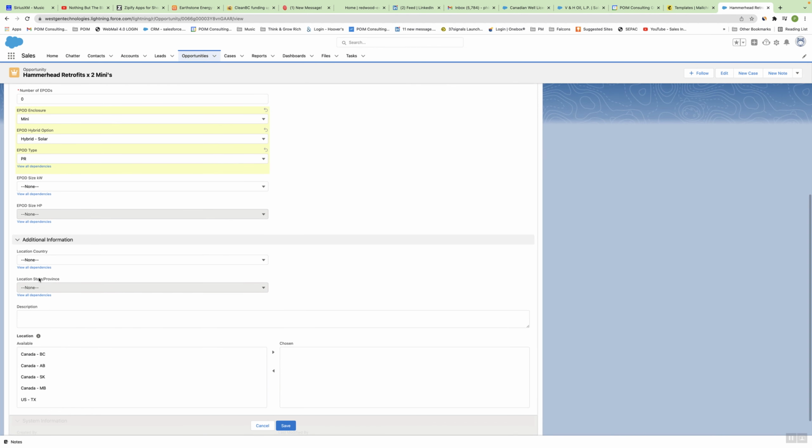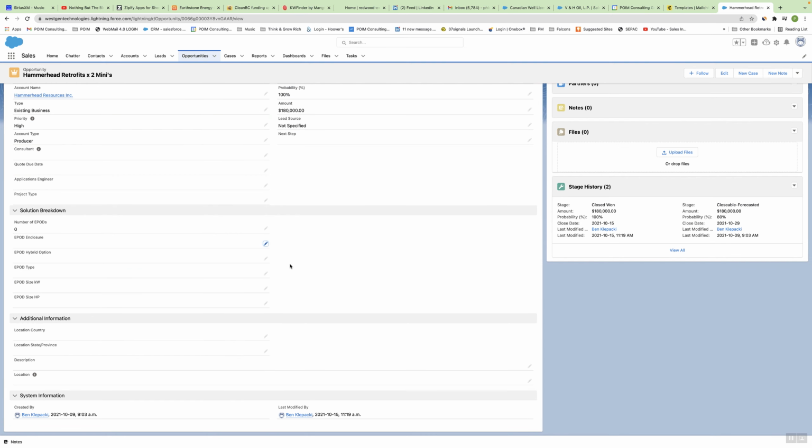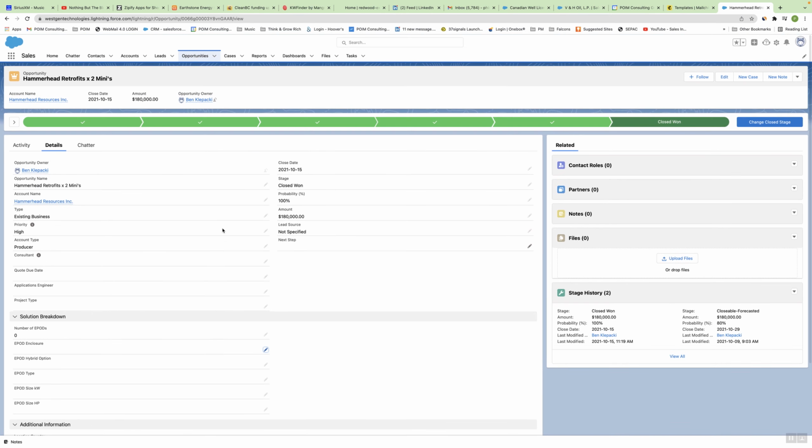And then the same thing here from a location perspective. I'll get rid of this other location here. But if I came in here and I say Canada, then there's all the provinces right there. And if I say the US, there's all the states alphabetically on that side of it. So I believe that's the majority of the changes. I'm going to go through it again.